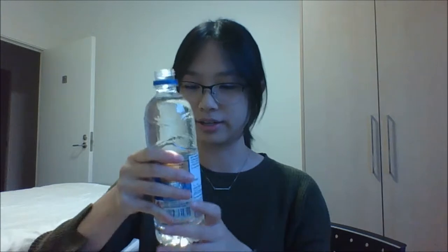Second item on the menu is premium morning tea. So my friend really, really wanted me to try this. She said it's basically milk tea, but it's clear and it tastes exactly like milk tea. So it smells so good. It smells exactly like milk tea. And it's from Japan, I think. Yep. It does taste like milk tea, but it also tastes slightly like root beer. Like, I don't know, just a little bit tangy.